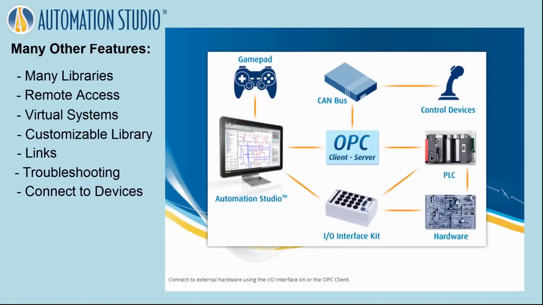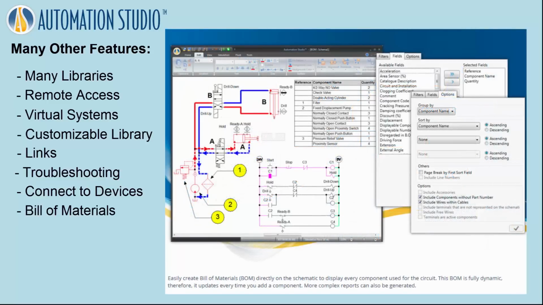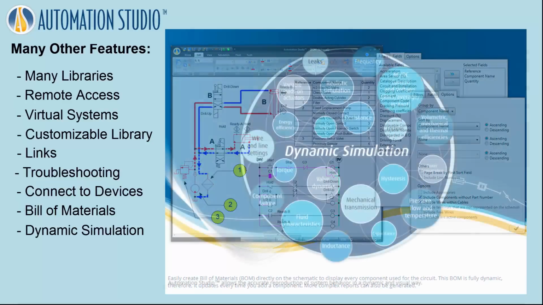Automation Studio can exchange variables with a real PLC through OPC. Students can create the logic in the PLC and validate their program by controlling a schematic or a virtual system in Automation Studio. You can also connect a joystick or a gamepad to control schematics. Automation Studio will automatically generate a bill of material listing all elements on your drawing. This bill of material is also dynamic, therefore, any addition will automatically be inserted. References can also be inserted on components.